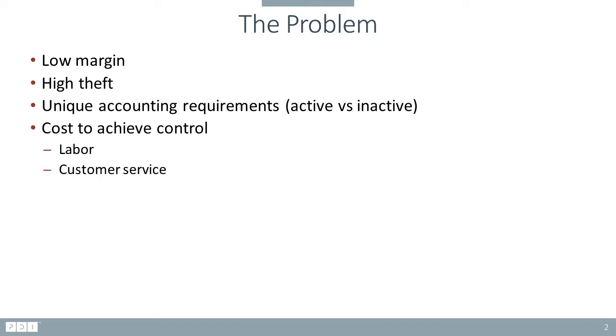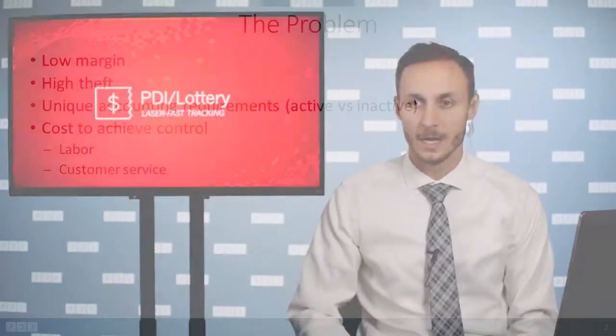But the other cost that we don't always talk about is that as we get our store level employees working more and more to control that inventory, often customer service is going to suffer, especially since we typically try to do these at some kind of shift boundary. I was in a convenience store about 3 or 4 years ago, and I remember walking up and everything just being completely shut down because here's 2 or 3 store level employees with a paper notebook walking through the showing ticket number for every single book that's in the dispenser. So there's a double cost there that you want to be cognizant of.